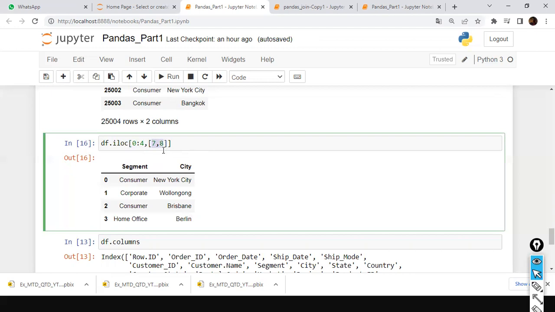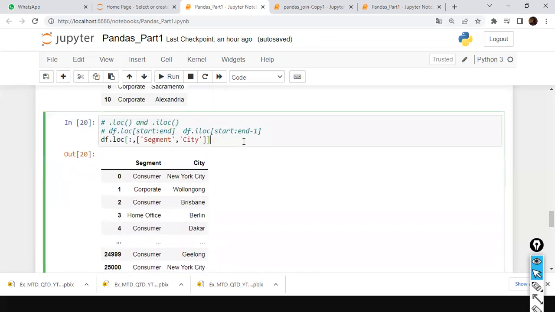If you specify 7:8, and at a later point in time you add any new column in between these two columns, it will cause some confusion. Better you follow the label-based search, df.loc, like this. This is really helpful from the business point of view at a later point in time. If you want to verify the logic that you have used in your script, this is very helpful.